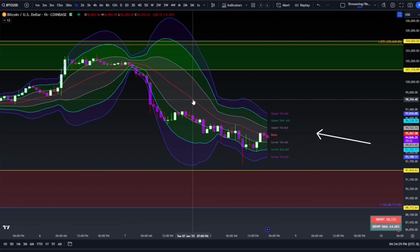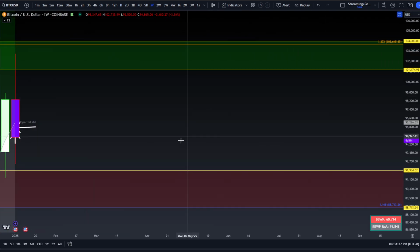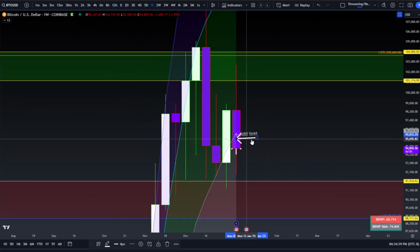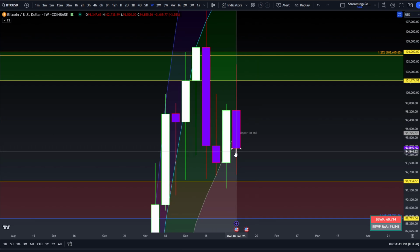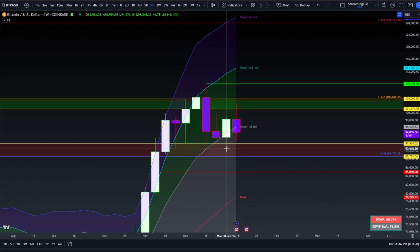And then we come back to it later and see how that plays out with the 4 hour, and so forth. But let's go ahead and look at this in the context of the weekly. And I also mentioned this. All right, bulls, you've got to shit or get off the pot here, because you got a higher low right there at that 91,271. Warning signs below.